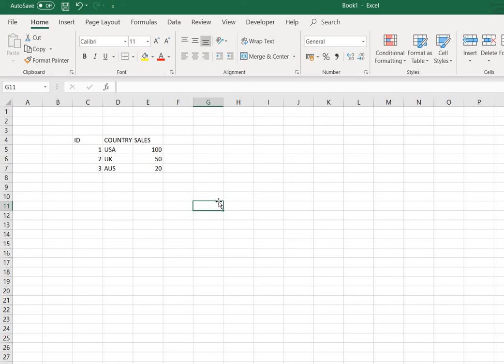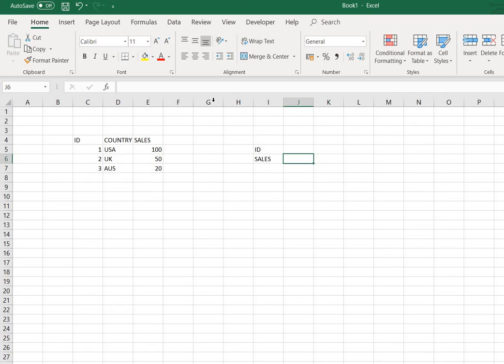Now I'm going to use this VLOOKUP function, and let me tell you why we use it. We use this function in order to see the data based on some value. Like if I want to see what is the sales of ID 1, then it can show the value. So for writing this VLOOKUP function, suppose I have here ID and below I have the sales. So I'm going to write this function over this sales cell.